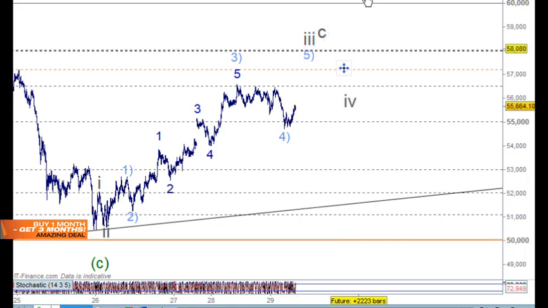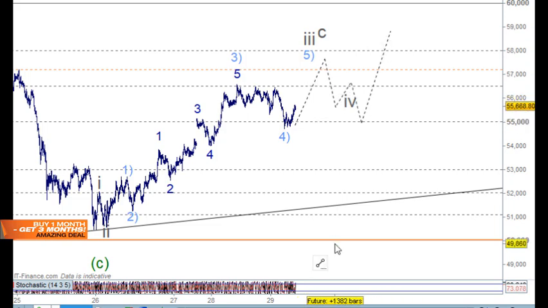So what we need to do is see the market push up to here somewhere, come back and correct again, and then go up past that. So we need to go past that high here. Once we pass that high over here somewhere, then we're bullish at that point, because that would be the last bearish position at that point.